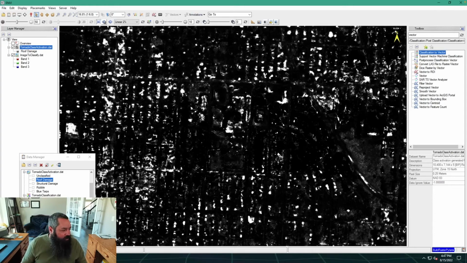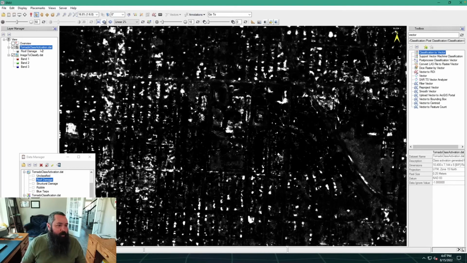So basically, how to interpret this is that a pixel with a bright value closer to 1 has a high probability of belonging to the roof damage class. To better visualize this, we can apply a raster color slice. A color slice divides the pixel values of an image into discrete ranges with different colors for each range. Then you can view only the ranges of the data that you're interested in.